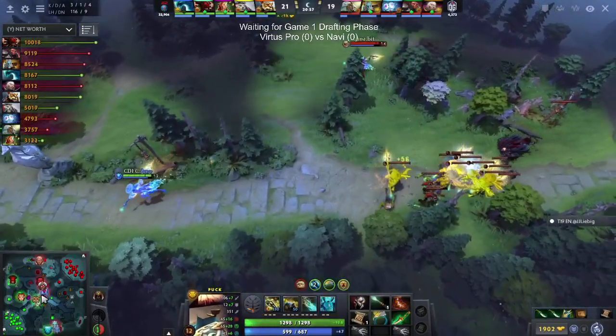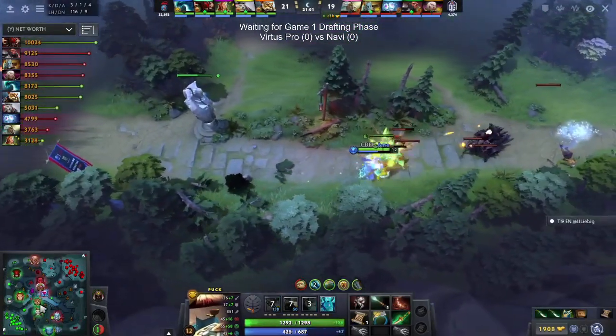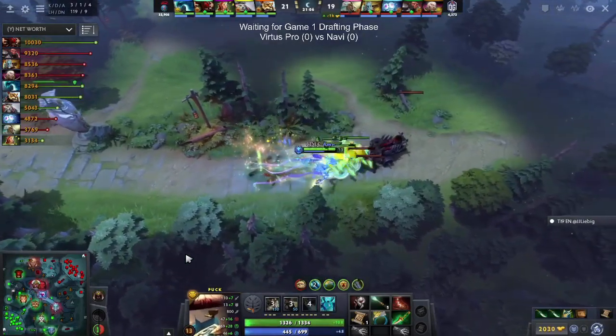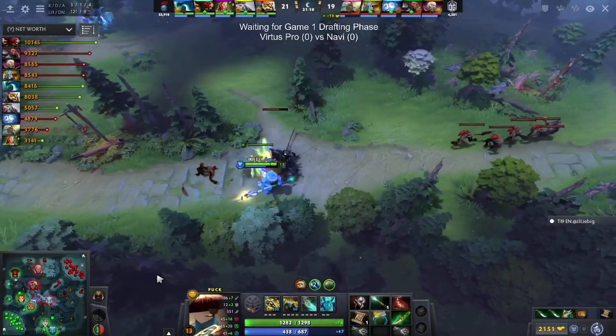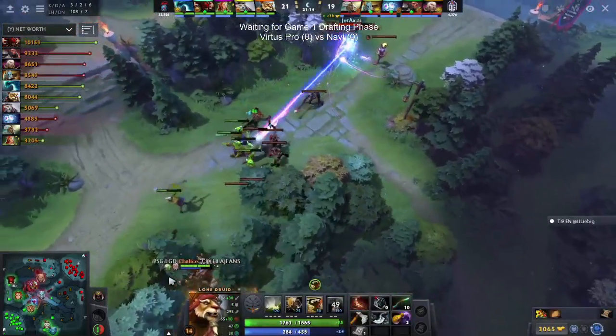Ana getting space down bottom, only Arme down here to keep tabs on him. And a very close game, 21-19, 21 minutes in. Less than a 1K advantage for OG, as they did get ahead after recovering the lanes, but now PSG.LGD catching back up. They're starting on Roshan right now.